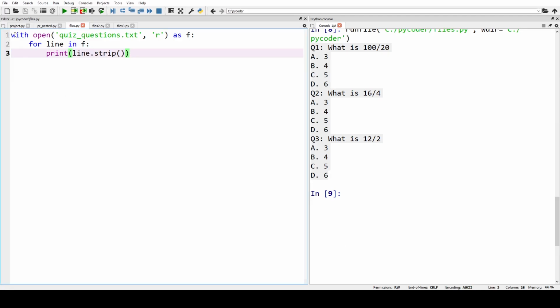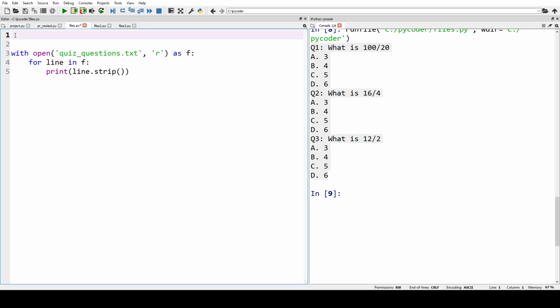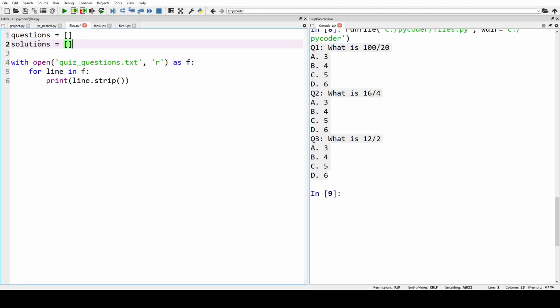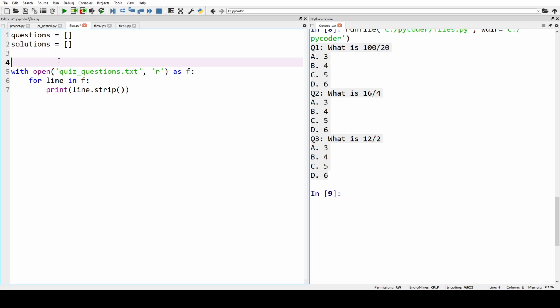Okay, we're going to start with the list that we had in our previous code, questions and solutions, because we want to put them in here. Now, how are we going to do this? Well, let's start by seeing what's on each line.